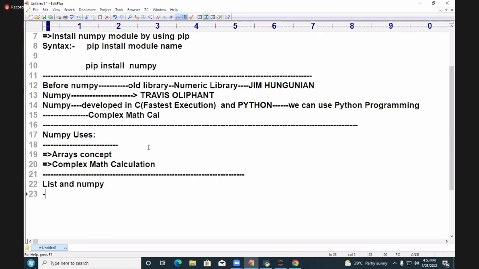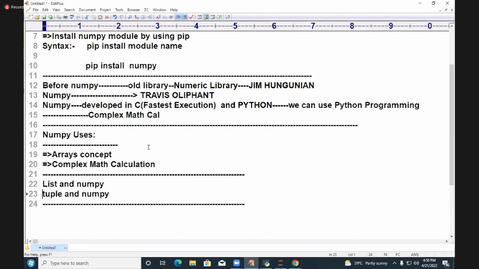What exactly is the difference between NumPy and list? Especially, there is no comparison between list and NumPy, because we consider the list as mutable and it can allow heterogeneous elements. There is no comparison between a tuple and NumPy.